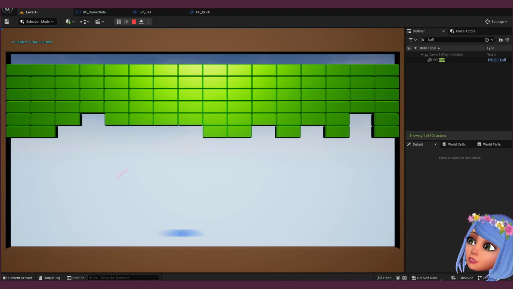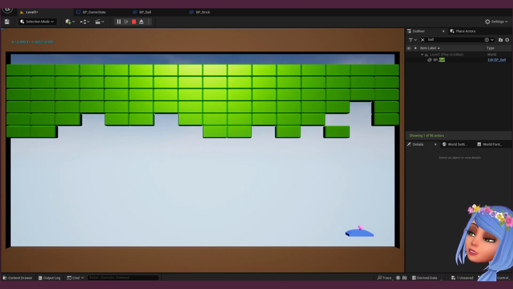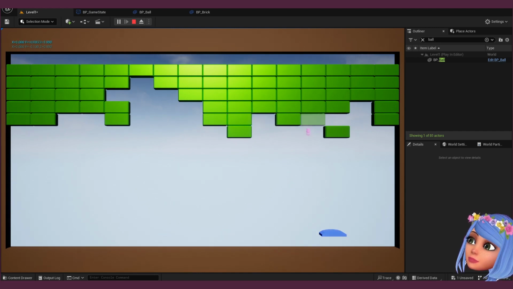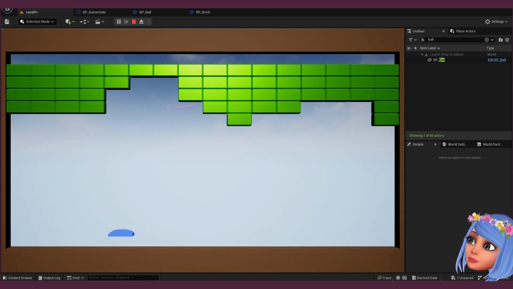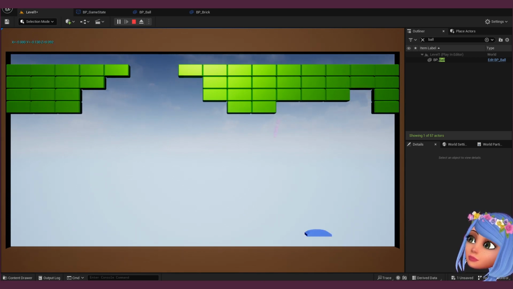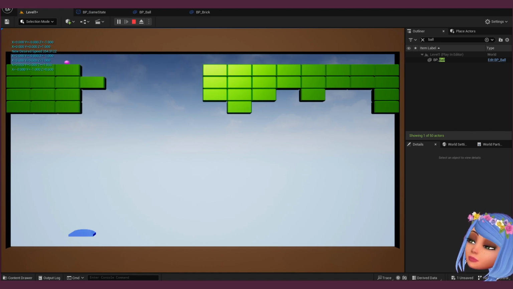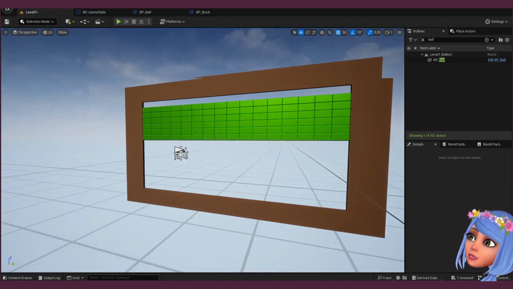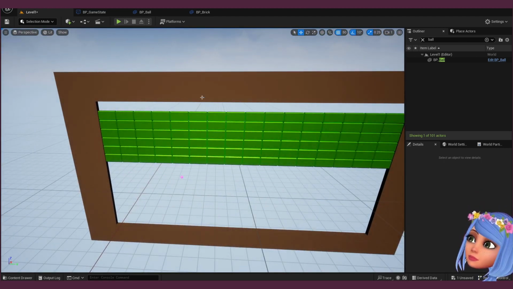New desired speed. So we have speeding up now. Anyways, I'm getting distracted, just playing the game. So speeding up is implemented.